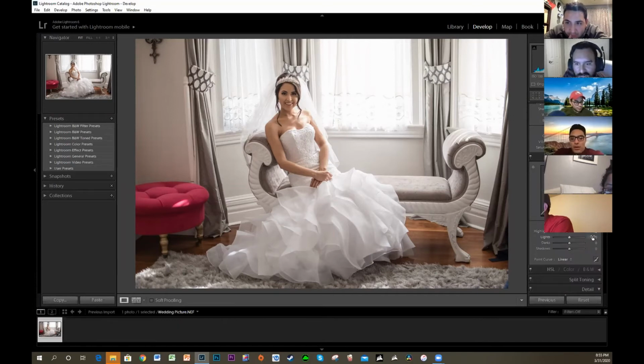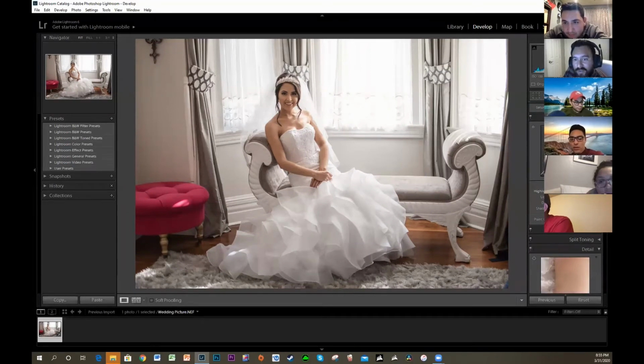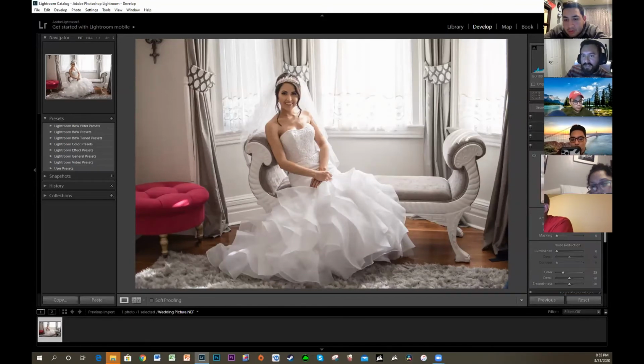Also, another thing that I didn't show you guys: if you want to see the difference, and you don't want to keep adjusting this tone curve, these highlights, back to 0, back to 15, because a lot of times I'll go back and forth to see the difference between the two, you can use this button right up here. It's a turn off adjustments, and you have one for every tab. So you can turn it off. You'll see the highlights come in just a little bit, then you'll see the highlights go back. So you just turn it off, turn it on, turn it off, turn it on, just to see the quick difference between the two. I can close it.